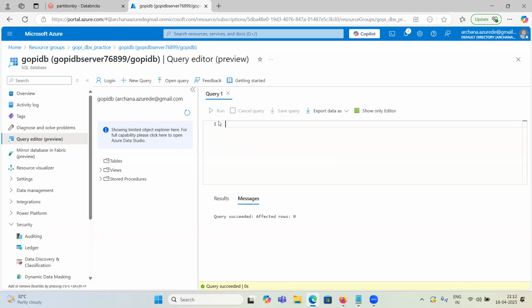So based on commands, we have segregated them into different languages. Let me open that slide.